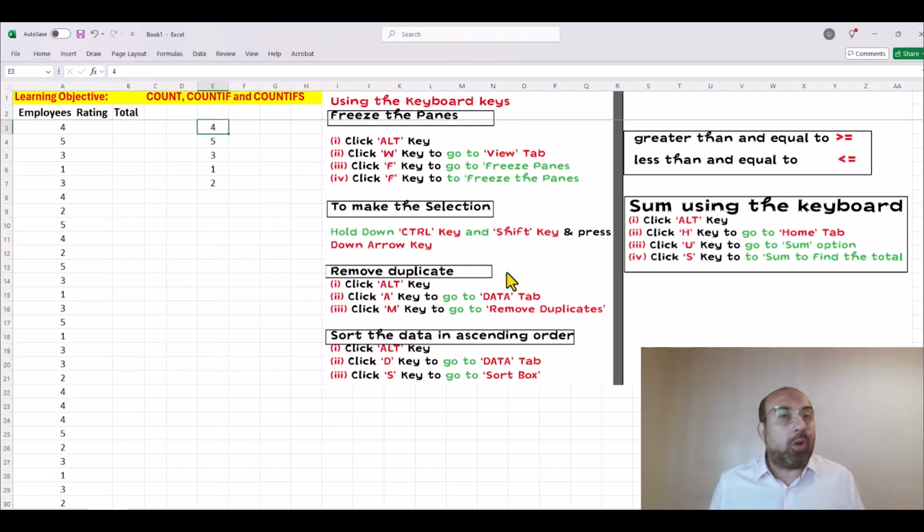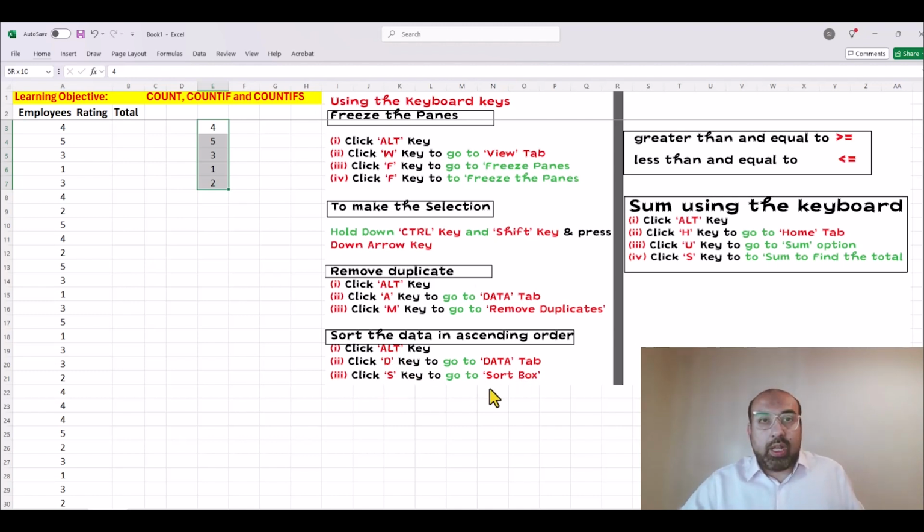I want to sort this data, therefore I am first going to make the selection. I hold down Control and Shift together, and then press the down arrow key. You can see that I have selected the data, and in order to sort the data, I will press the Alt key, then A to go to the Data tab, and S to go to the Sort box.